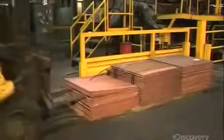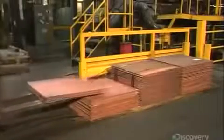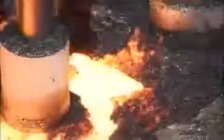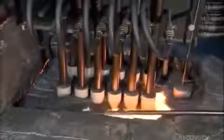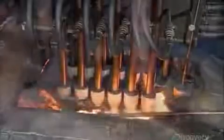They start with sheets of copper. This copper has been refined until it's 99.99% pure. They load the sheets into a furnace that's fired at just over 1,000 degrees Celsius. The copper melts into a piping hot soup and then flows into a second furnace. This one has cylindrical molds which draw the liquid copper up and cool it as they shape it into solid copper rods.